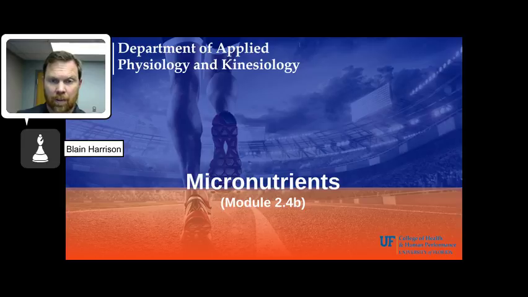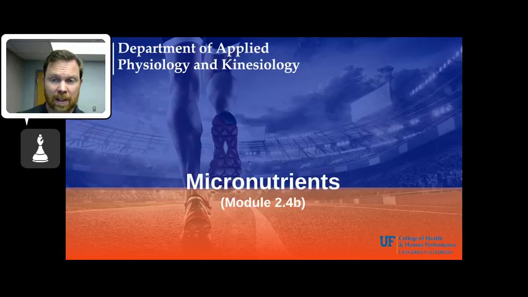Micronutrients include the chemical compounds that fall into the categories of vitamins and minerals. The importance of micronutrients in sports nutrition is often overlooked by athletes due to the emphasis on macronutrients that pervades their readings and conversations on sports nutrition. The lack of interest in micronutrient consumption, combined with a diet that overemphasizes one macronutrient over the other two, may lead to deficiencies in daily intakes of key micronutrients.